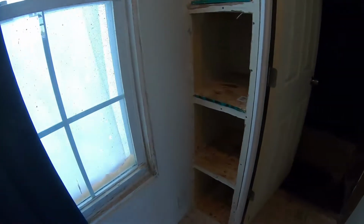They started a little linen cabinet here. It's roughed in. I've got to finish that off, but that's usable.